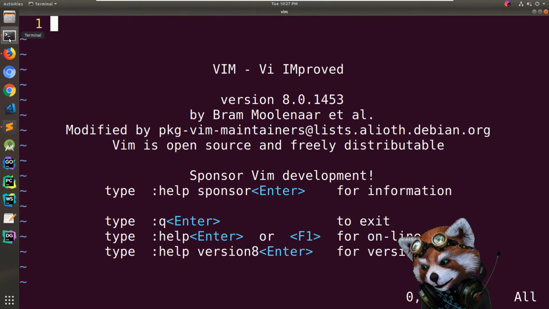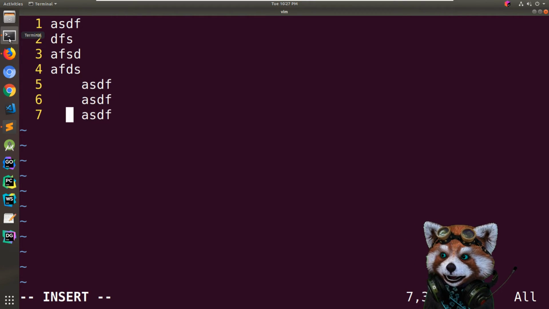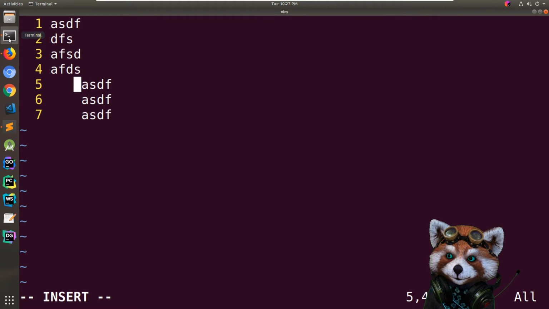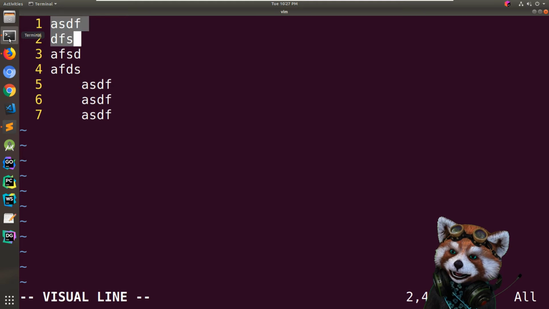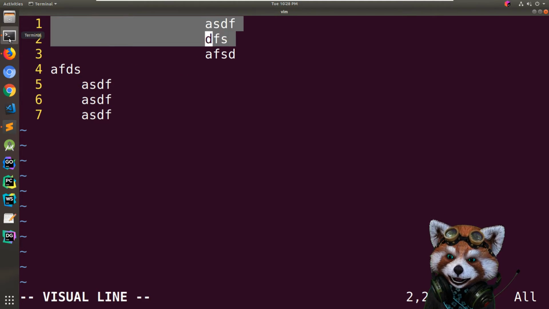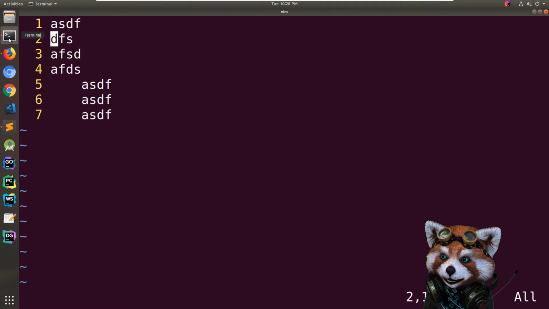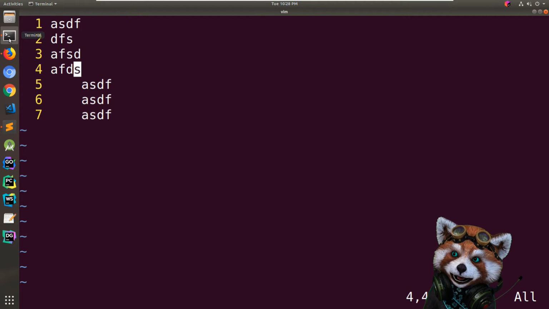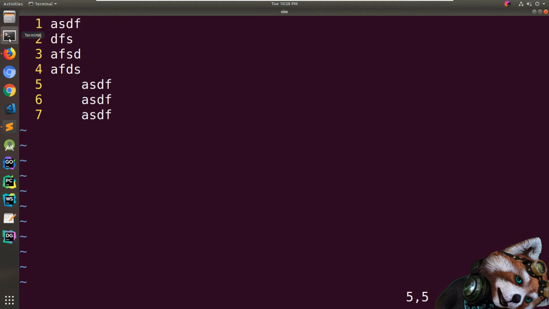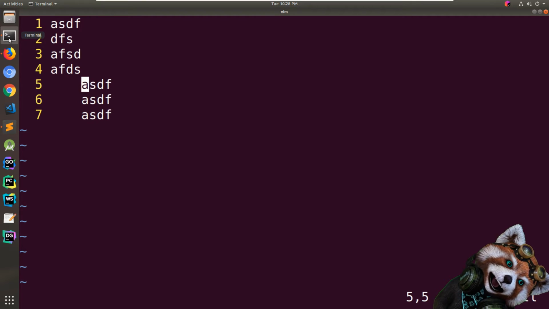So now if we edit a file, we've got this, and if we do the tabs, we can see that these are in fact spaces instead of tabs. And if we were to grab these and say indent, it's going to move them over 4 at a time. And if I want to unindent, it's going to move them back 4 at a time. And let's try out that delete by the indentation. Like, I want to delete this whole indentation block. I'll say delete all of the indentation block? No, that didn't.